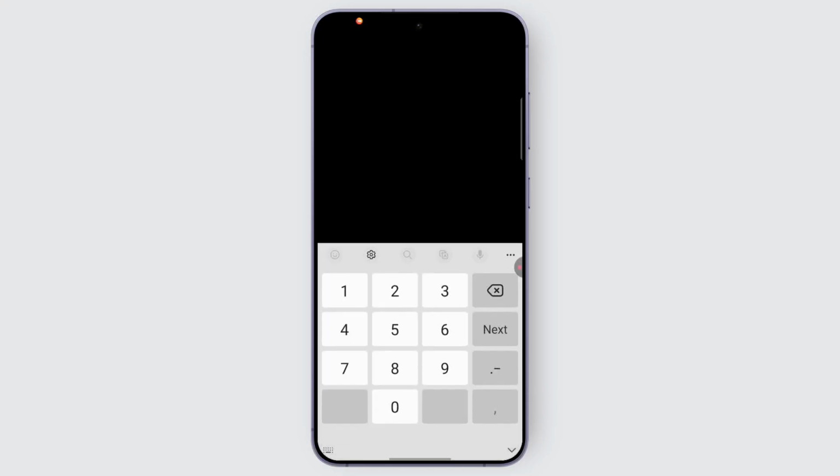And once you tap on it, here you will find options. So what you can do is provide your details. If you're adding a card, you can just go ahead and add a card and provide the card details such as the card number, the expiry date and the secure code. Just go ahead and provide them.